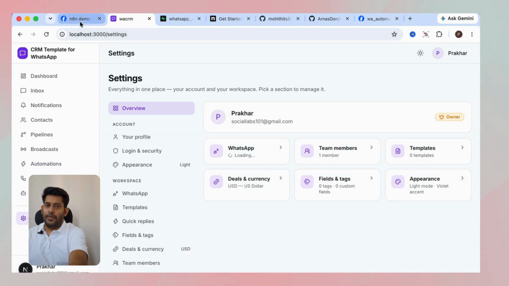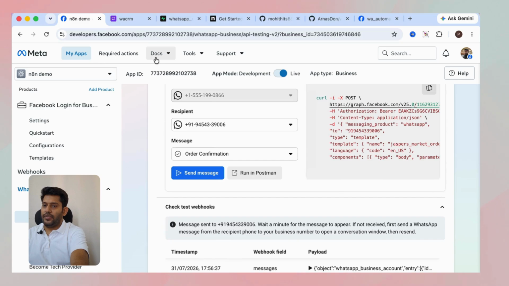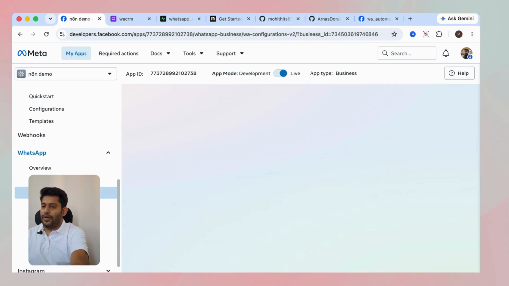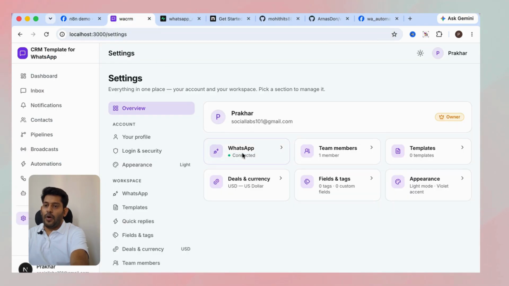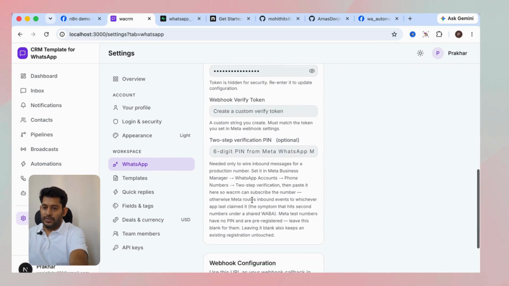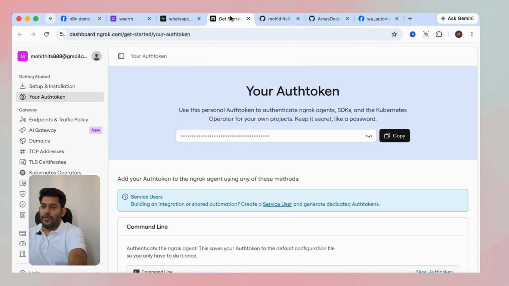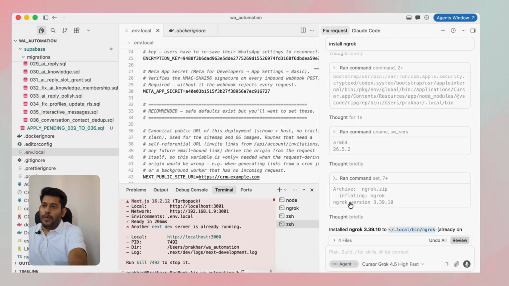This way it becomes a WhatsApp automation CRM. If you click on contacts, you can add a contact or import contacts. If you click on this broadcast, you can simply broadcast the template to the audience, the number of people you want to send the details. Also, if you click on automation, you can create some custom-made messages, welcome messages, out of office messages. This kind of workflow you can create.